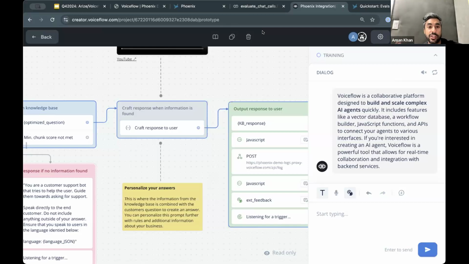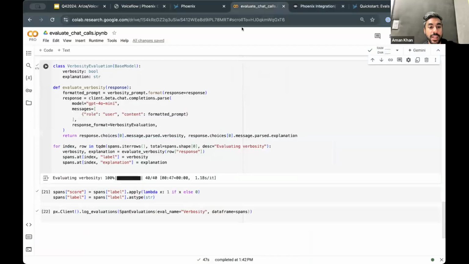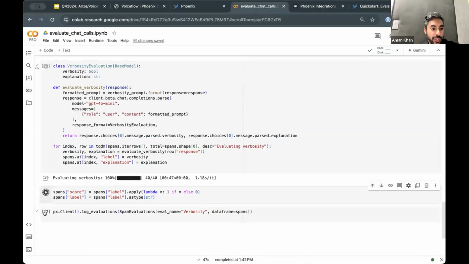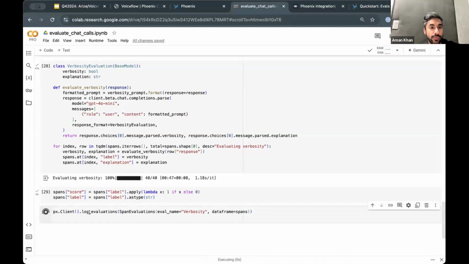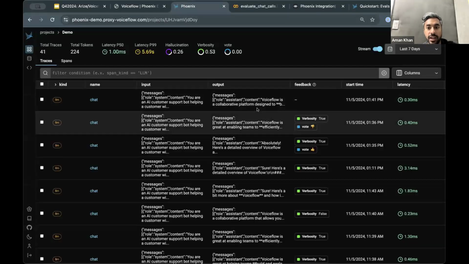You can use LLM as a judge to actually evaluate, was the right tool called, and was the data being used effectively as well. Great, so now those evals have run. Let's go ahead and post those back up to Phoenix. Hop over with this, just two lines of code here. So that should have posted the latest.